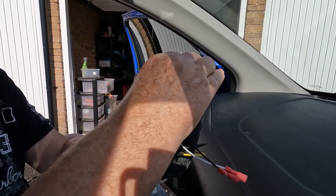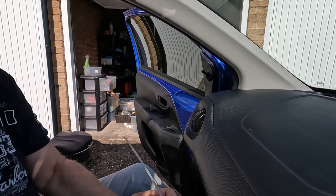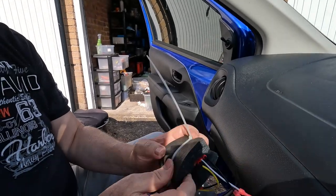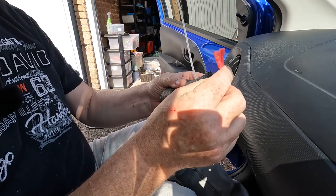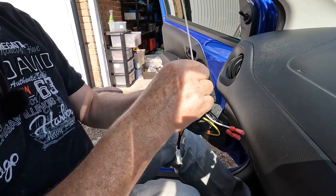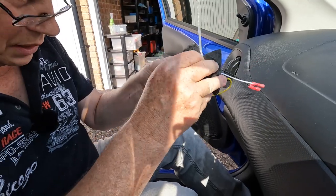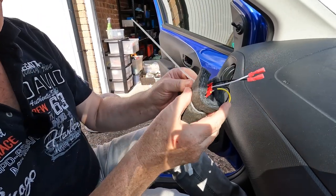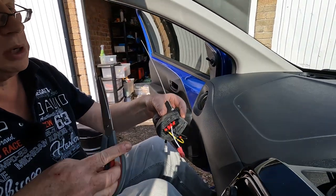retain the felt. Okay, so we'll just do that. And we've got the wires free there, ready to connect to the tweeter. So that's connected up nicely. Let's check that button is in the depressed position for plus 2 dB, and we'll clip off the excess cable tie.